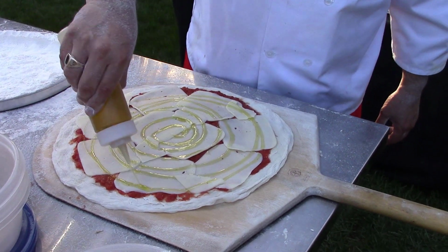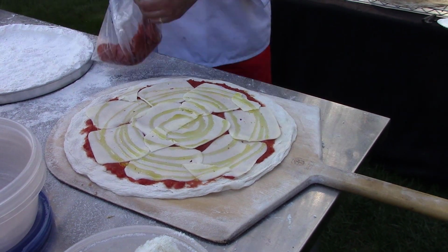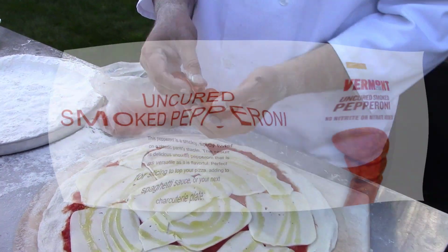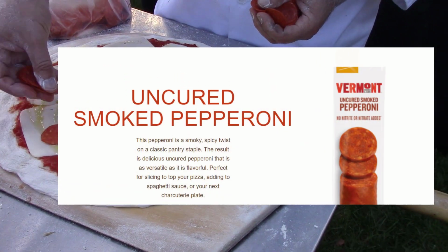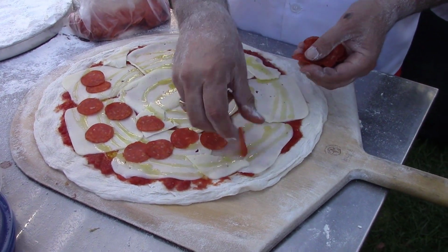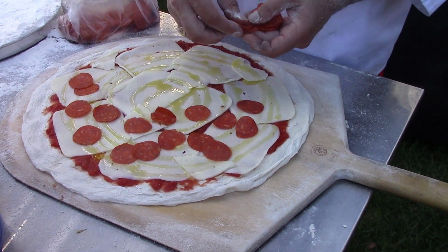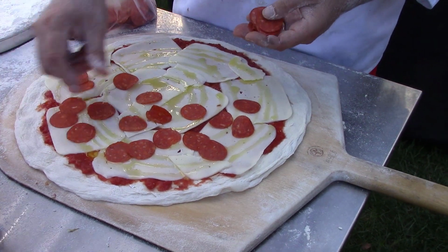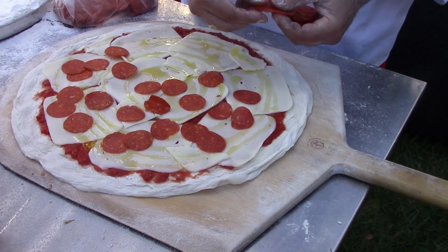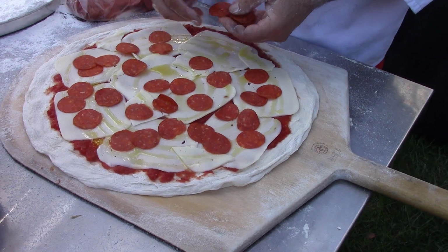Olive oil all around. But this is the kicker right here, man. We got this Vermont Smoke and Cure pepperoni. This stuff is out of this world. I slice this myself. I buy the sticks. I like it nice and thin. Put a nice covering of this on here. This is probably between this pepperoni and Ezzo brand, E-Z-Z-O. I haven't had better pepperoni ever than this. Just my opinion. I like Ezzo, big fan. So I may be a Vermont fan.